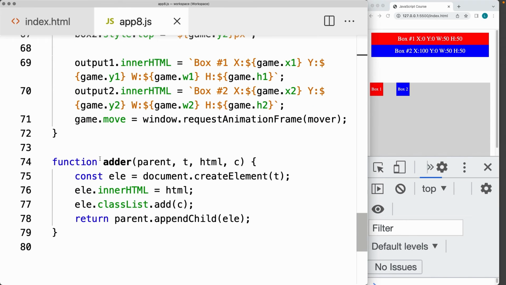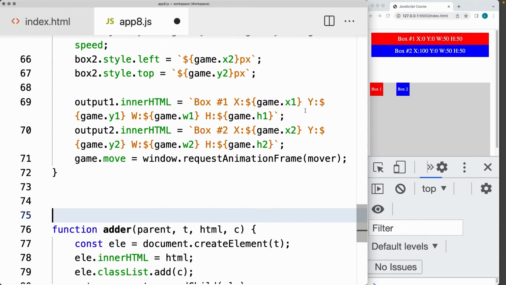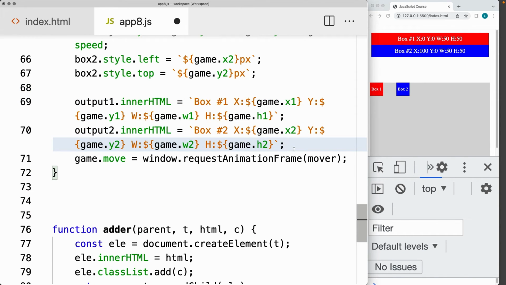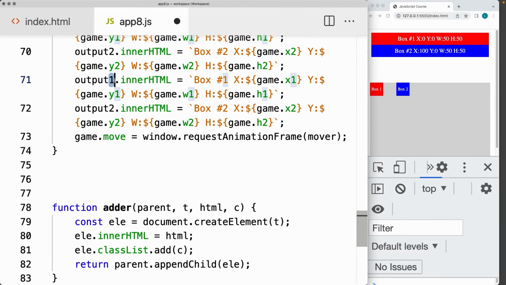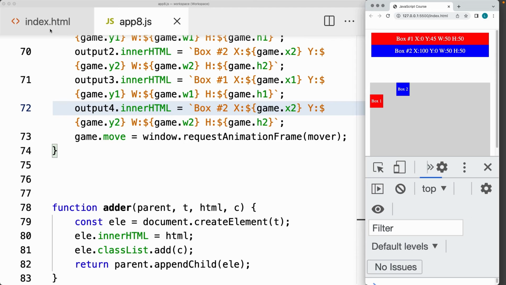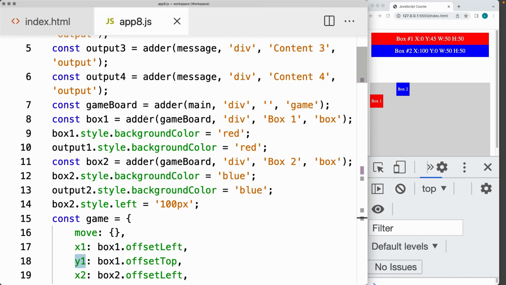So let's add that into the calculation where we're outputting, right now we're outputting the HTML, and we want to output the collision detection formula for box 1. So let's update that, and that can be 3 and that can be 4. Go back into the page, and then as we're outputting those contents, so for these elements, I want to set the color of them to be background color of black.